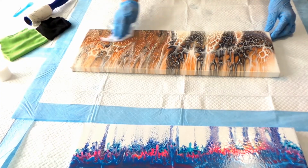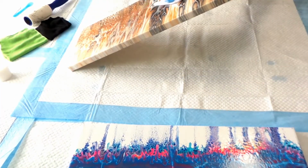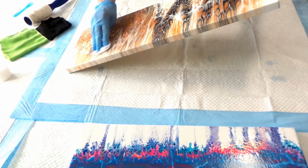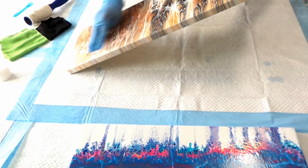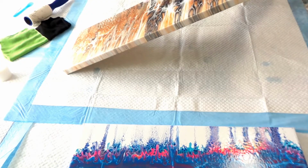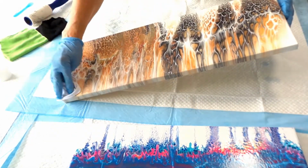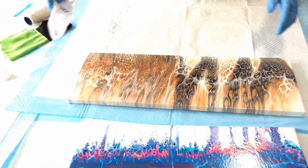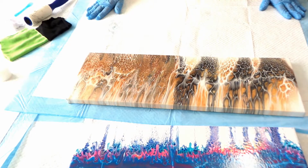And when you do a second coat, you don't have to pour it on if your cloth is saturated. It's usually saturated by that point, and you can just use the cloth as is, or dip it in the varnish if you need a little more liquid. But the first coat should have a good generous amount. I'm going to go in this direction since that's the direction of the pattern. Hopefully I'm in frame here, but you can see what I'm doing. Alright, so that's for that one. So I'll continue and I'll put the video on fast forward and be back soon.